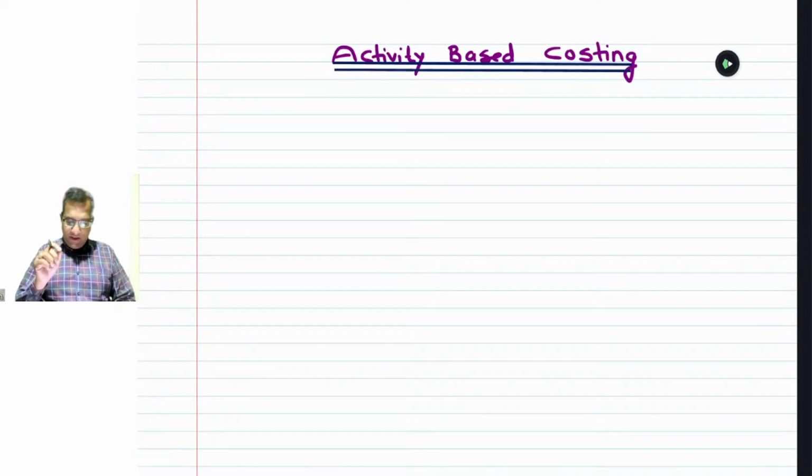First of all, communicate to me, beta, those who know this topic somewhat from way back in CA Inter, whether activity-based costing is a technique for cost, direct and indirect, that is the total cost, or whether it is a technique for indirect cost. In the initial period, beta, we are discussing, so a question and answer round will be there. So you have to be very participative in the discussion part.